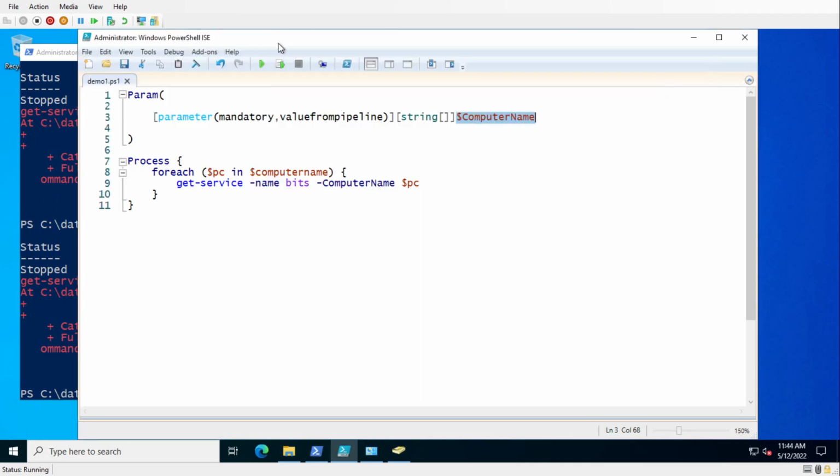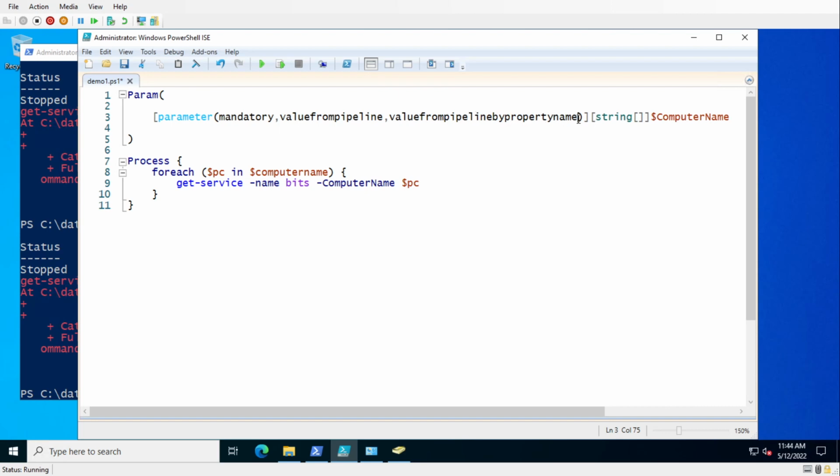Now, the way that I added it was by value. So that way if there's string objects in the pipeline, they are sent over to this parameter that accepts string objects. Now, I could also add in ValueFromPipelineByPropertyName. I'm looking to make sure I spelled this correctly.